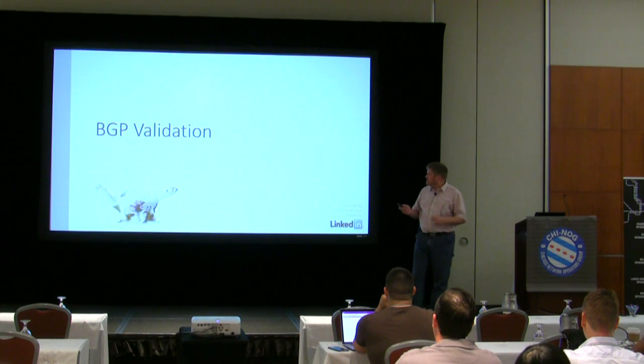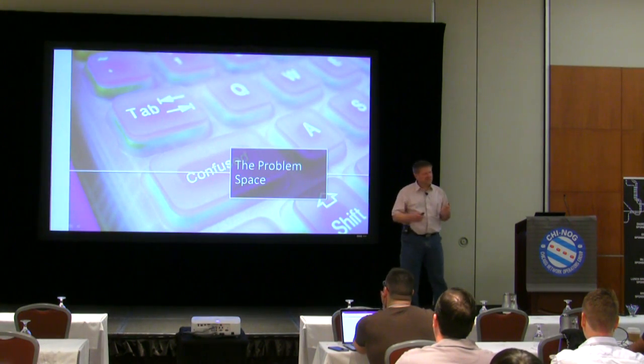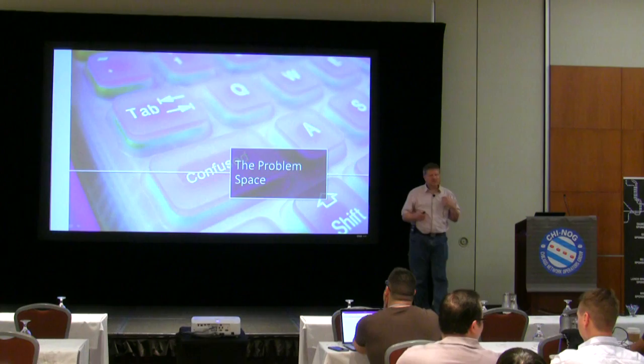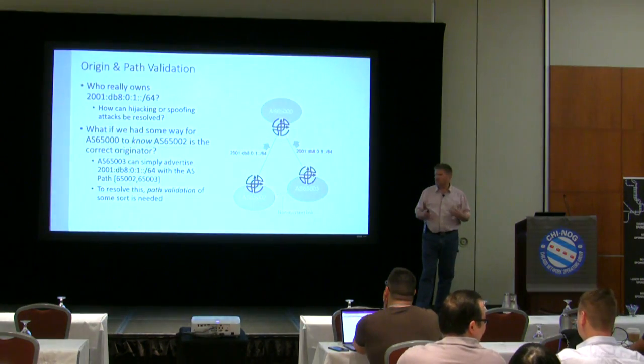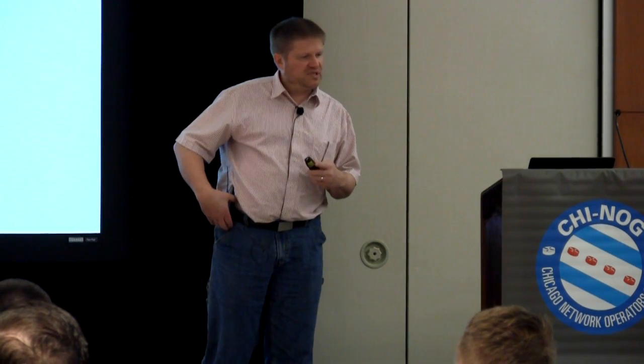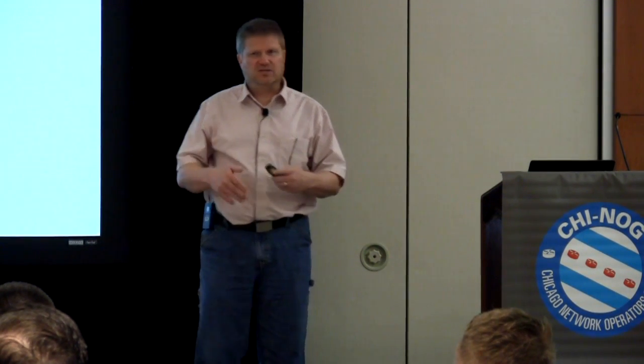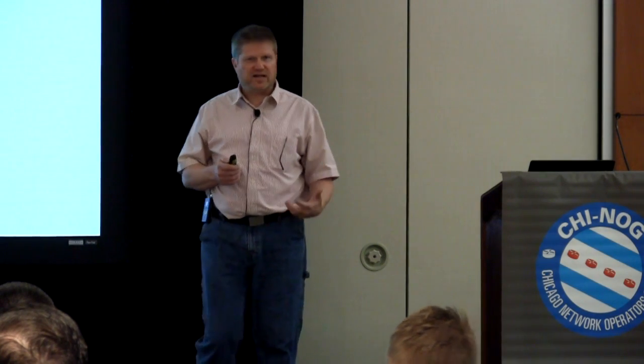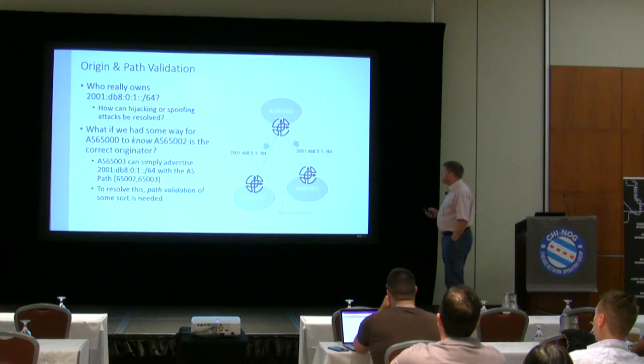Anyway, we're going to talk a little bit about what the problem space is very quickly. I'm going to talk about what is going on in the space right now, and what some of the solutions are. Origin and path validation are the two things that I'm concerned about in BGP security. For me as an eyeball company, this is what I care about. When you hit the LinkedIn web page, the route back to you is not hijacked, or the route to my Anycast address is not hijacked, depending on where you are. We use all Anycast at the edge, so we really care about this stuff being right.